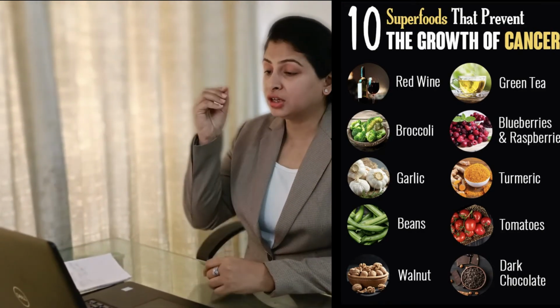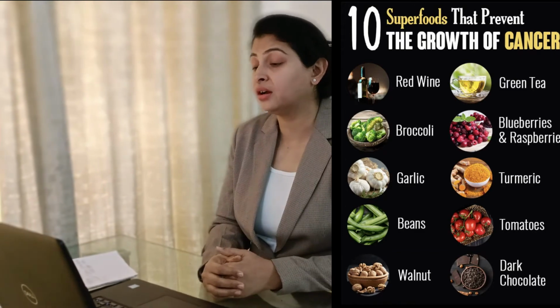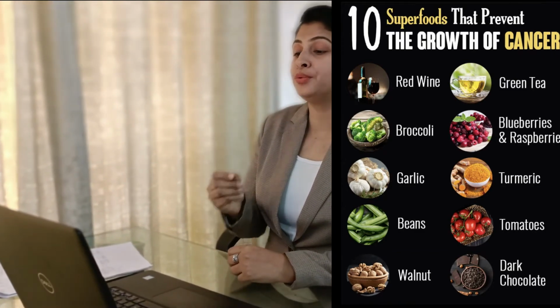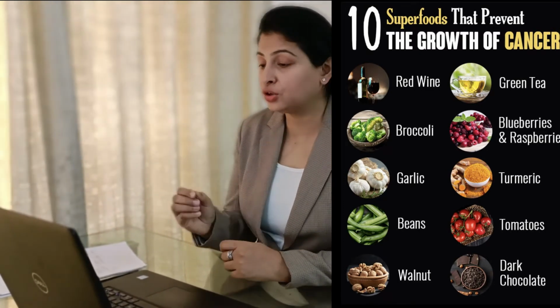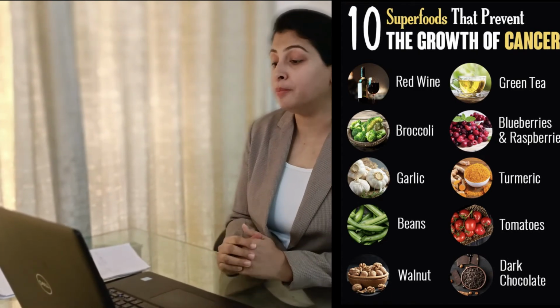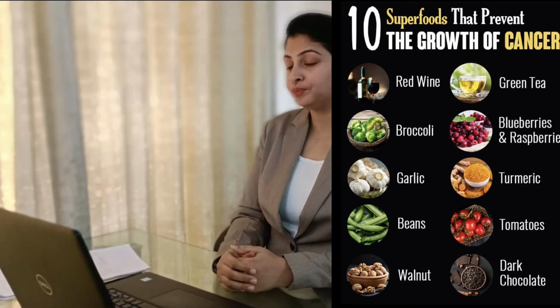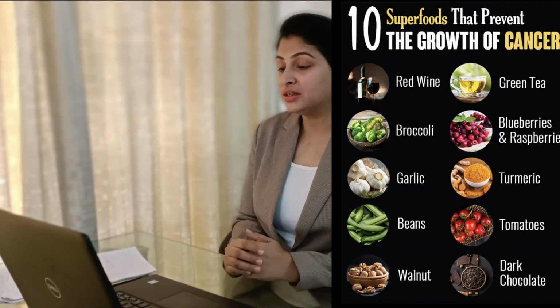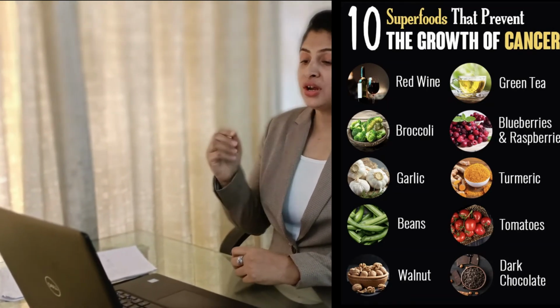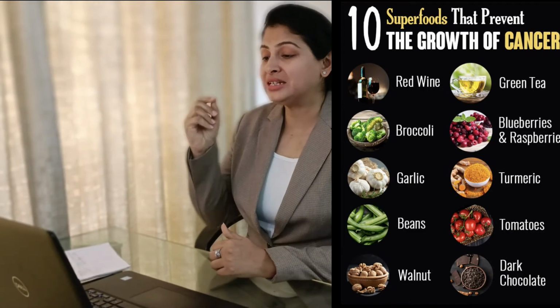Besides this, thanks to the golden color that is found in turmeric, it is the curcumin in turmeric which is known to reduce the progression of cancer cells, and particularly in oral cancer it has a major role, because antioxidant application and ingestion is known to cause a lot of benefit in oral cancer, especially in leukoplakia, as discussed in the previous presentations also. Lastly, we're talking about dark chocolate. Dark chocolate has cocoa, which has plenty of antioxidants. This dark chocolate has to be 70 plus cocoa. So 80, 90 plus cocoa is what has maximum benefits.